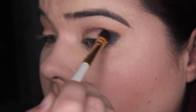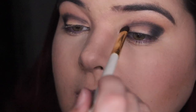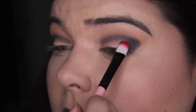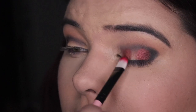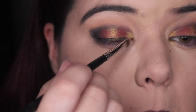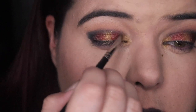And I'm going to put this in my crease to really deepen it up. And we're going for more of a black eye look today. I've got some loose skin in that part of my eye, and it's just really grabbing. Going in with Confession, I'm creating a halo effect with this today. Using Rich Bitch, that's going to go on the center and the inner corner. And this is where you can really see it chunk up, and you can see that little chunk has fallen on my eye. I do get rid of that.